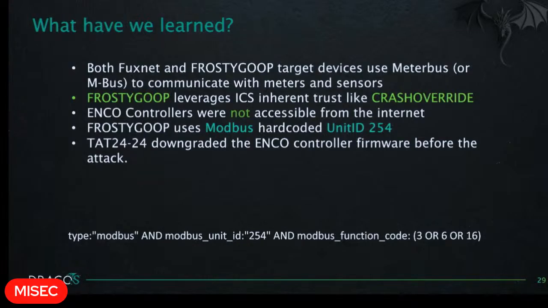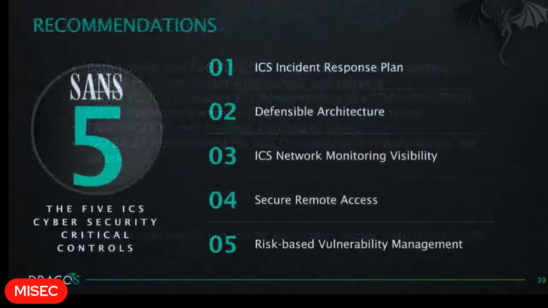And the reason we think they downgraded the firmware was because the firmware version they went to had no logging on it. So we're thinking they were trying to evade some sort of logs there. And if you had any systems in your own network that are hard-coded to unit 254, you could put that query in. And I guess I'm going to go over this because this was originally a SANS talk.